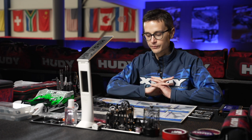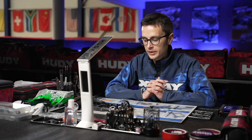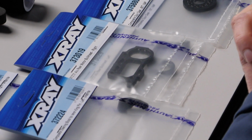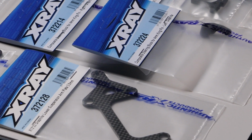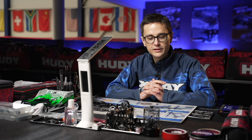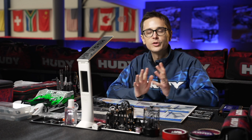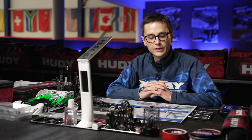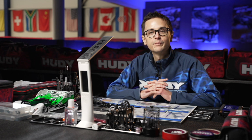Those are all the essential spare parts for the X12'22 that I recommend keeping in your pit bag at all times. Most of them are pretty cheap parts, but some of them are a bit more costly. But in case of a big crash, it's nice to have spare parts at hand in case there's no hobby shop available at your track, and just in general so that you don't have to stop racing in the middle of your race day.